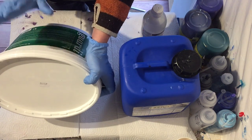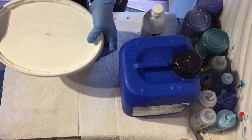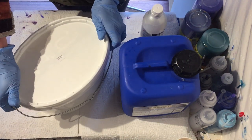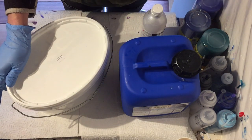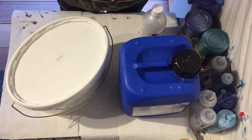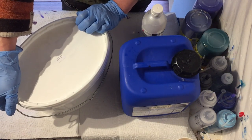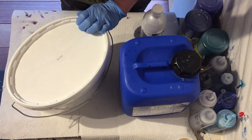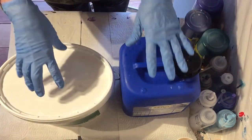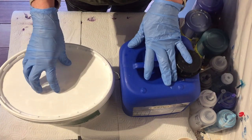And what you can also do with this binder is make your own acrylic paints. You can also use it as a glue to make collages. And you can also add it to your acrylic paints and make glazes. So if you add the binder to your acrylic paints, it will get more transparent. So these two are the ingredients to make the pouring medium. In a minute I will show you how I do that.